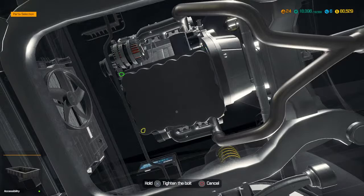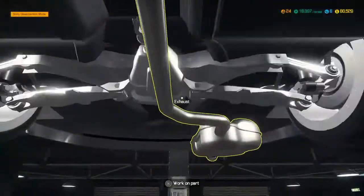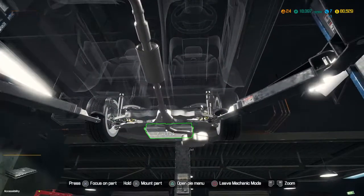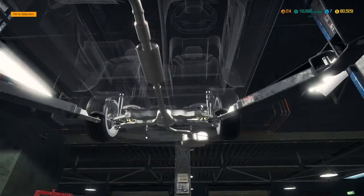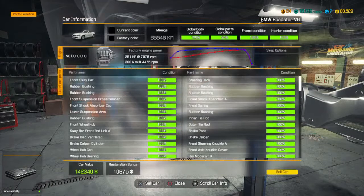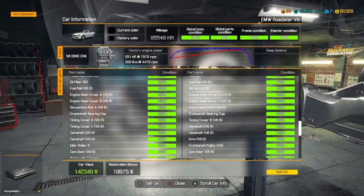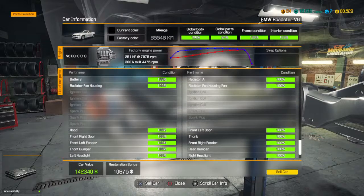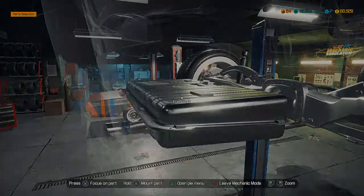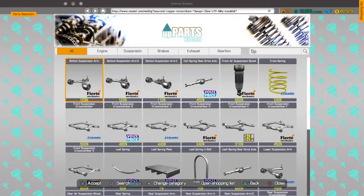You still got the oil pan. Alright. Is that back okay? Full tank, yeah. Need to do that one. Fuel pump, yes, check. 94. Ignition coil, spark plug, yeah, SP.